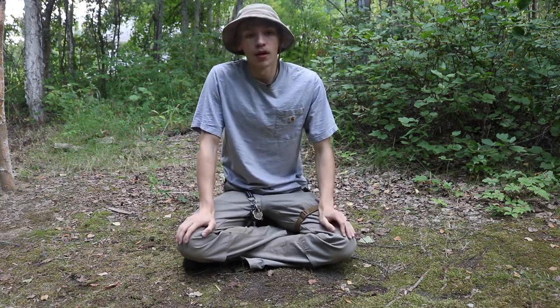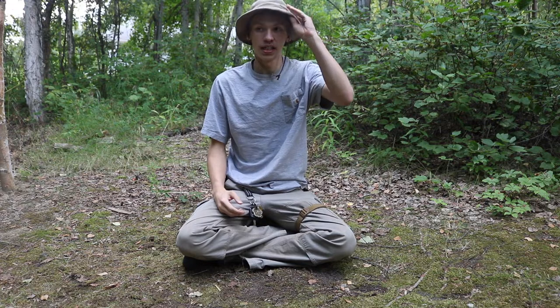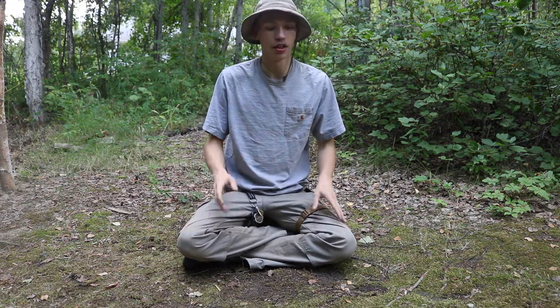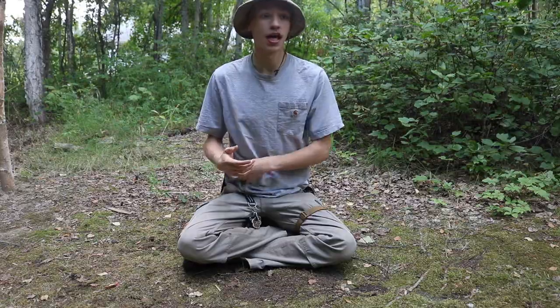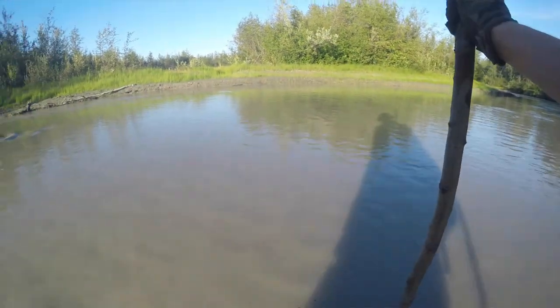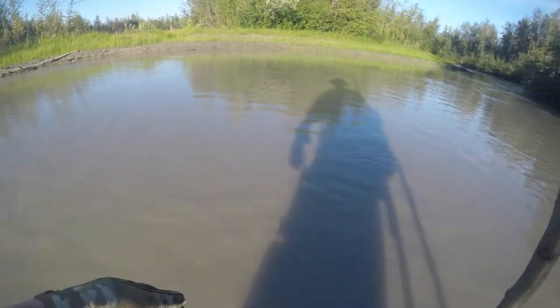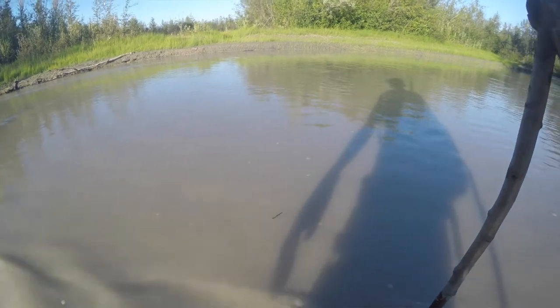The next point is depth. The stick helps for another reason — not only does it give you two points of contact, it also helps measure your depth, because we don't always have the convenience of rocks to plumb the depths. It's really important to have a stick to measure the depth of where you're walking. Also, a lot of rivers in Alaska especially have a lot of underwater debris, and having a stick to probe for that is really important.